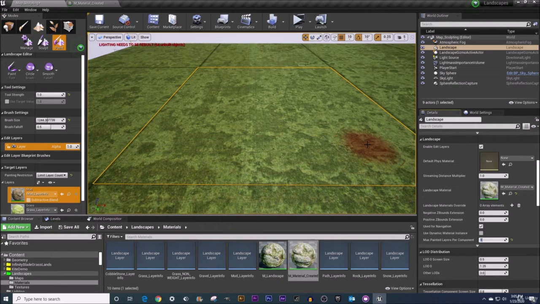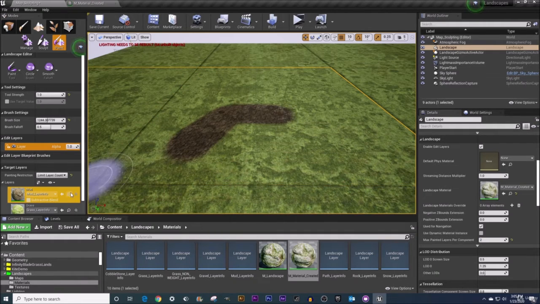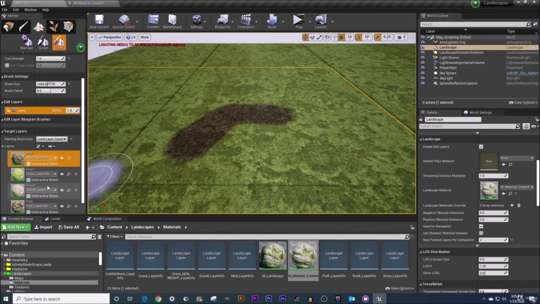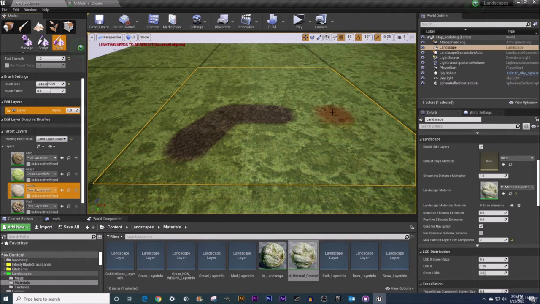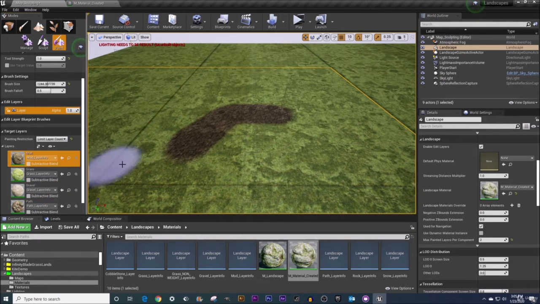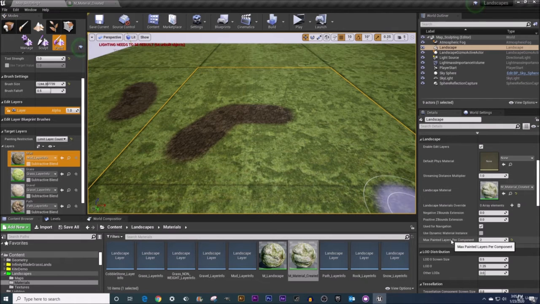Let me set this to 2. Now my brush turns white, indicating that, hey, it is okay to paint another layer. I've got mud selected here, so let me just go ahead and left click and put some mud on here. Now let me grab some gravel, and my brush turns red once again because it says I can paint only up to 2 layers per component. It's red here. However, let me go back to my mud. I can come to this component, this square up here, and I could paint some mud up there. That's fine because that is the second layer per component, these square sections.